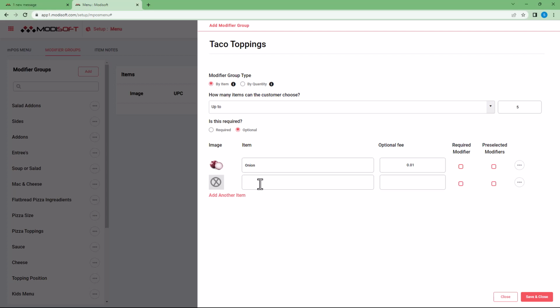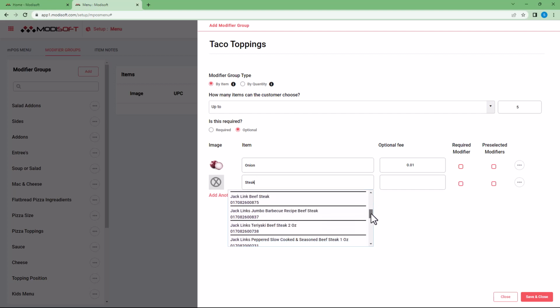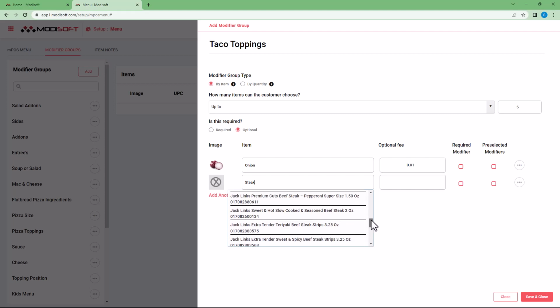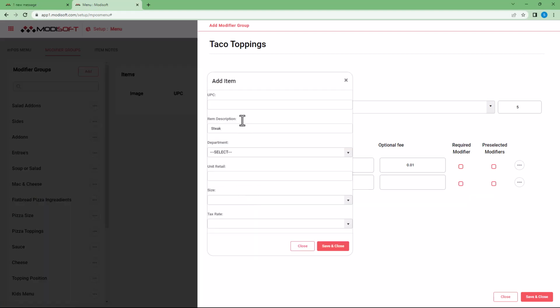So let's say you want to add also steak, but whenever you look through your price book items, you notice that all you have here are just jack links, but you don't actually have the steak itself. So in that situation, if you don't have this item yet in your price book, then you can just click here on the plus sign and you can actually add that steak item to your price book so that you can use this item.